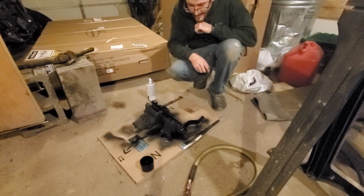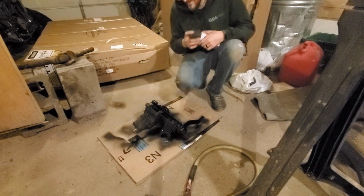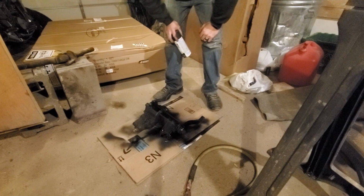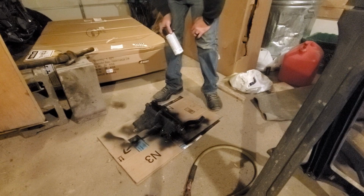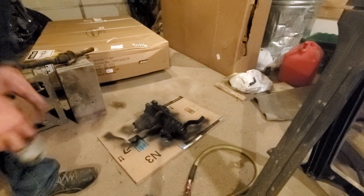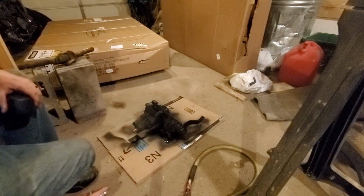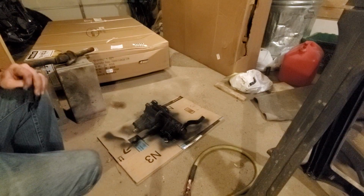Well, how about that? Basically rebuilt. It's awesome. No, really, my experience from past work I've been doing is that a little bit of paint goes a long way. Otherwise, this thing would just keep rusting. So even if this starts falling off next week, who cares? It's still going to be in better shape than it was when I bought it. So just a little bit of paint here is going to make it look a lot nicer for a lot longer. It'll probably still take at least a year before it starts falling off, if it ends up being that soon. So, yeah.